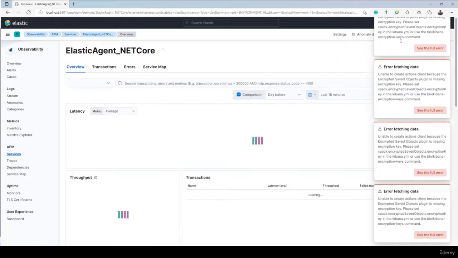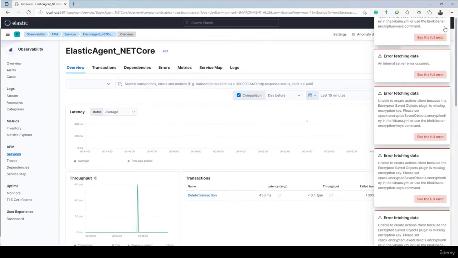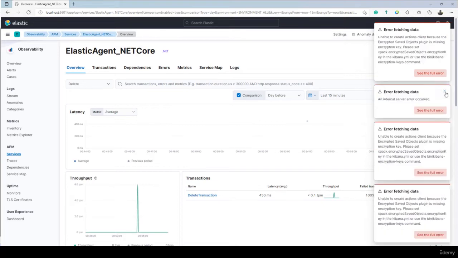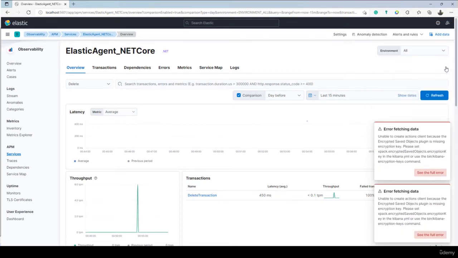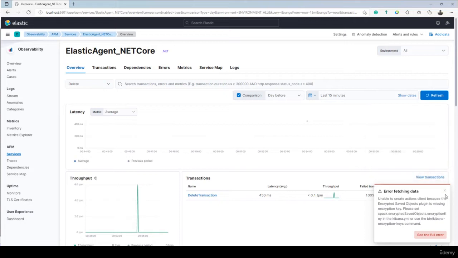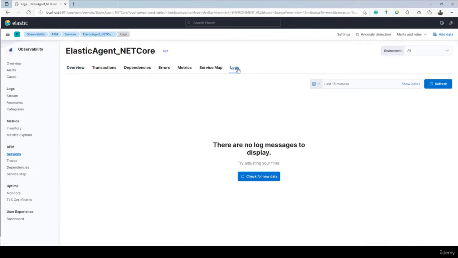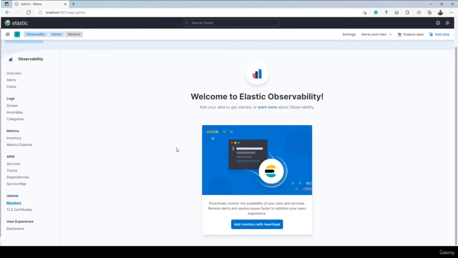Okay, just remember that. Oops, I caused all of these errors. I need to close them at this point. All right, my apologies. So if you enable logs, this is where you see them, and that's about it.